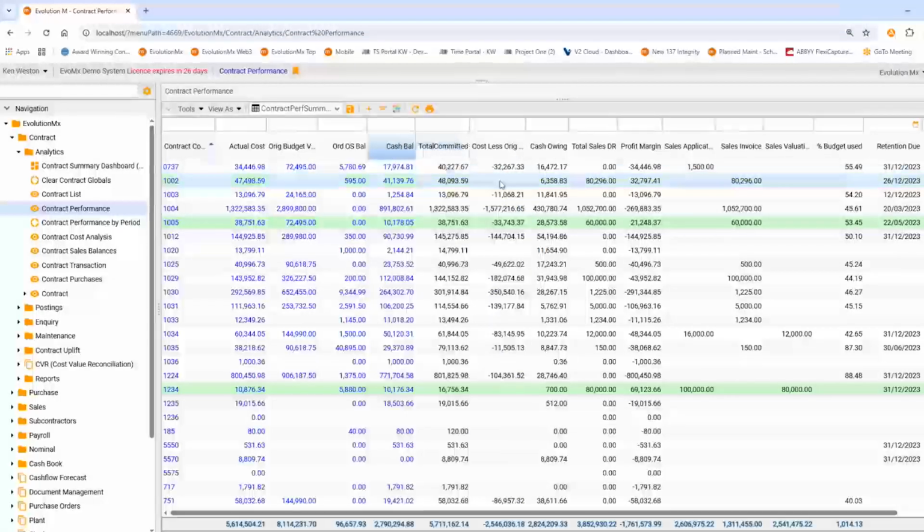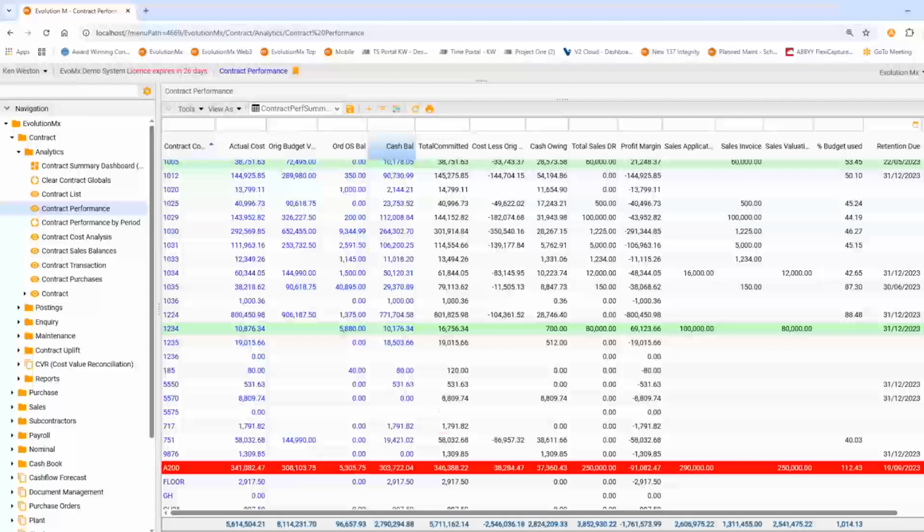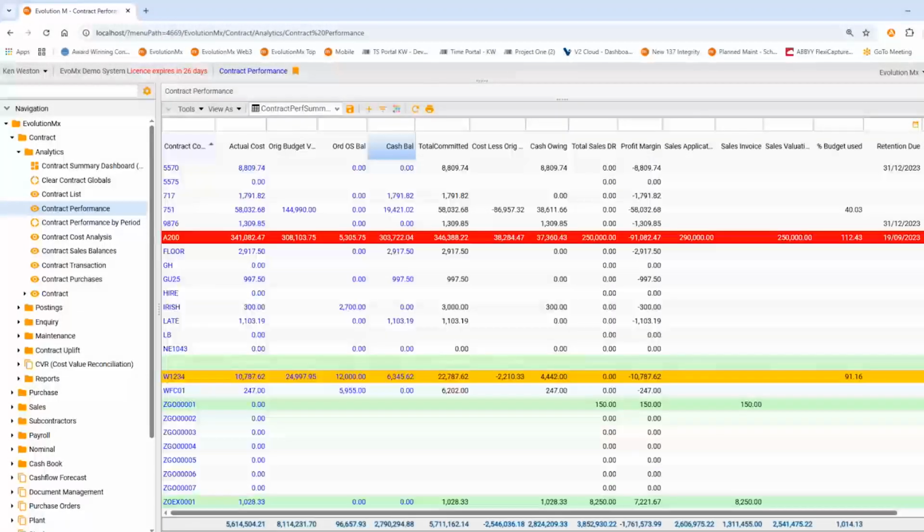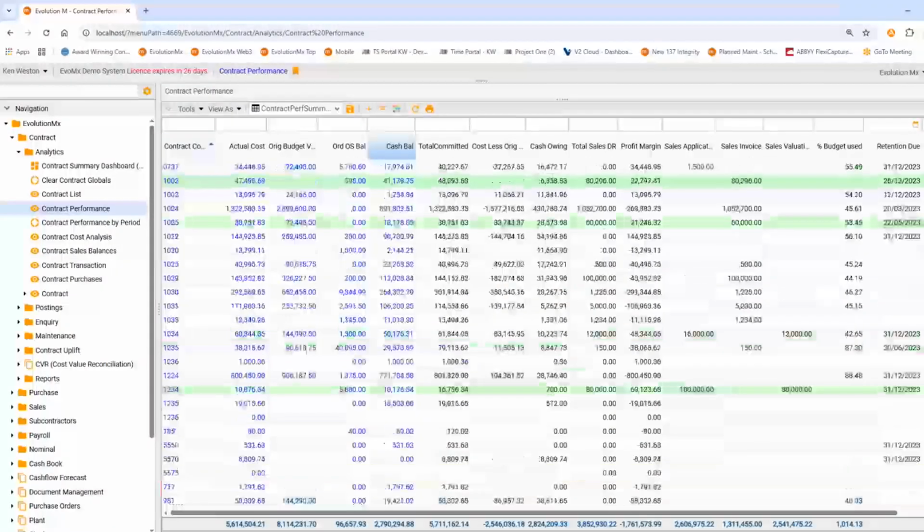You can also have highlighting colors. So I've got green highlighting jobs where the profit margin is greater than 0, so money-making jobs are highlighted for me. As I scroll further down, red could be indicating a job that's already over budget. Orange could be a job that's nearly over budget, with 90% of its budget already used up. So it gives you important traffic light style reporting without the need to interrogate the figures too deeply.